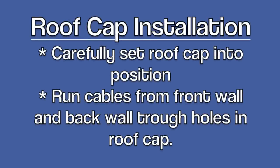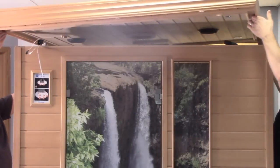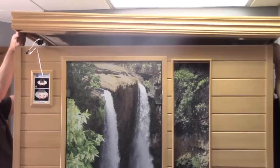Roof cap installation. Carefully set the roof cap into position. Run the cables from the front wall and back wall through the corresponding holes in the roof cap. Here, we see the roof cap being carefully put into position.